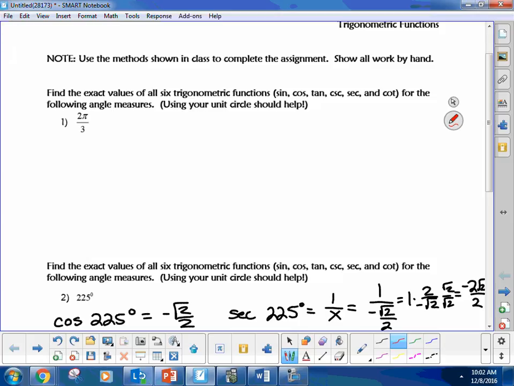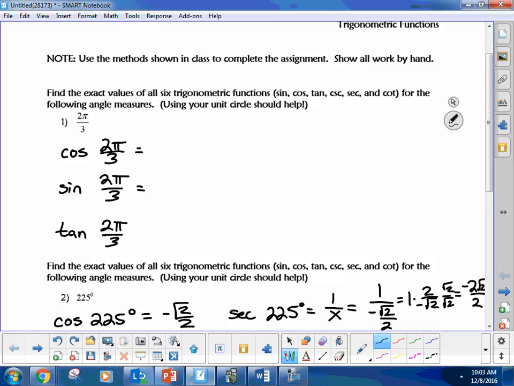On question one of the questions we didn't fill out, they're asking us to solve for the 6 trig functions. In order to do that, we're going to write down, I'll start with cosine. They want us to find cosine of 2 pi over 3. They want us to discover the solution to sine of 2 pi over 3. And also the result of tangent of 2 pi over 3. And these are the first three main ones.